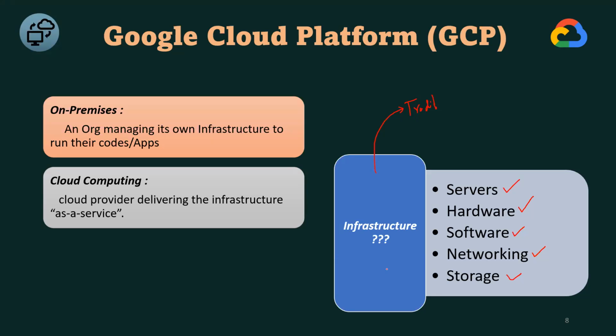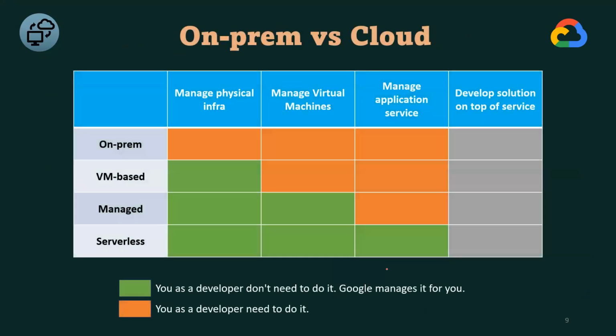So cloud computing is exactly renting the infrastructure. You are renting the infrastructure for some time from a cloud provider, and for whatever you rent, you just pay the money. That's the cloud computing working model. In on-premises, you construct your entire house. So this is the difference between the on-premises working model and the cloud computing working model. And in cloud computing, we actually have three types of models.